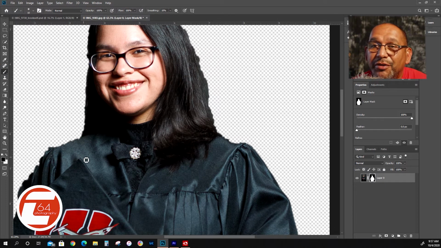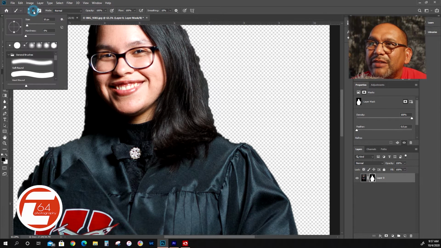So if you want to add something into the picture, you obviously would paint with white, and if you want to subtract something from the picture, you would go and use the black. So what I'm going to do is make my brush really soft around the edges, make it soft, which is, I'm going to say around the 34 will work.